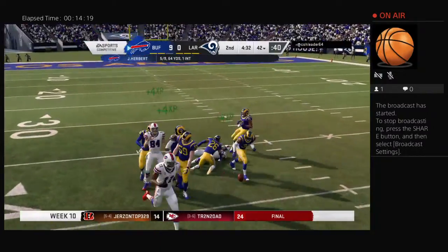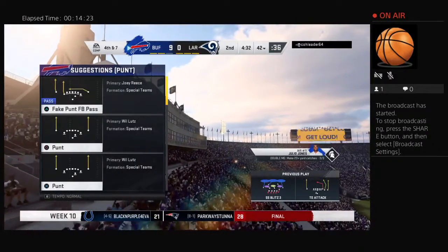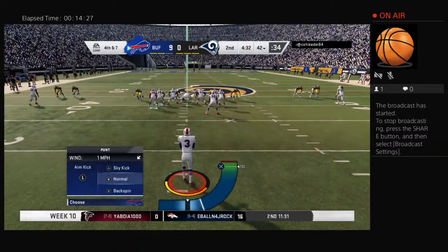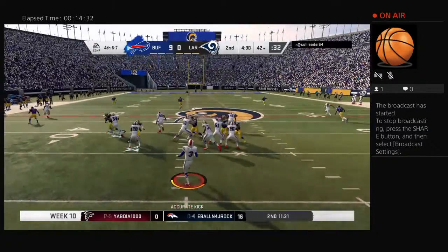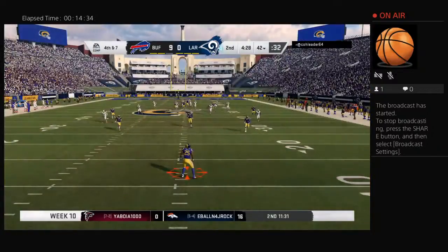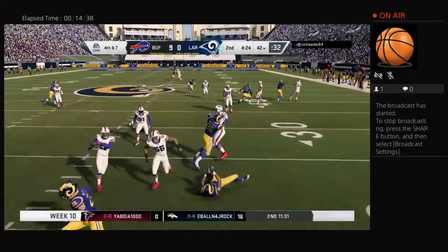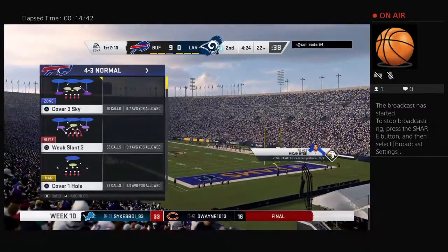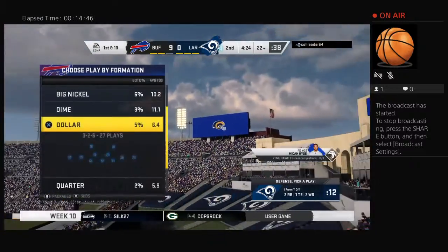Now a 3rd down throw, but it misses the target, incomplete. Problems on 3rd down so far in this first half. Relatively small sample size, but they're now 0 for 3. And the average in the league, somewhere around 40% on 3rd down for offenses. So what's the answer to this? Either convert them or don't get the 3rd down in the first place. Get your big chunks of yards on 1st and 2nd down. They'll get 9 yards on the return there following a punt of 42. And out will come the offense as they take over.